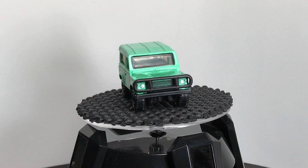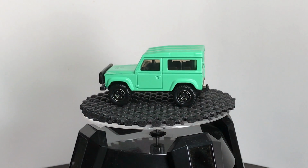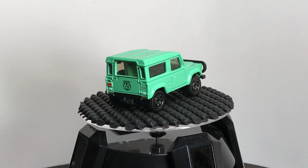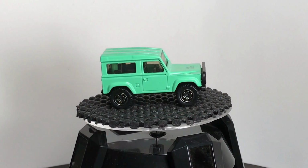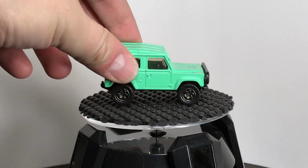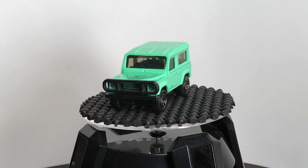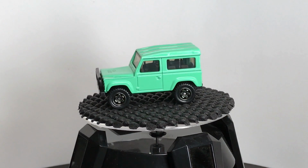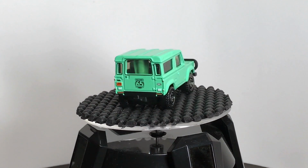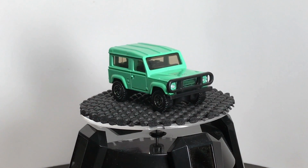Very happy to see the Land Rover Defender 90 back. We've seen this pop up a few times. I think the last time was in that special Land Rover set. This one's great. Mint green, clean color with front and rear deco. By the way, I mentioned in the last video, these codes that you see on the hood are an internal code. These are FEP models, meaning they're models that get approved by Matchbox. Once the team approves that the color's right, the deco's right, the wheels are correct, everything is what it needs to be, then they give the thumbs up to the factory, and the factory produces the model. So that's what they send to me so that I can give you an early preview of what's coming. That's why that code is on there.